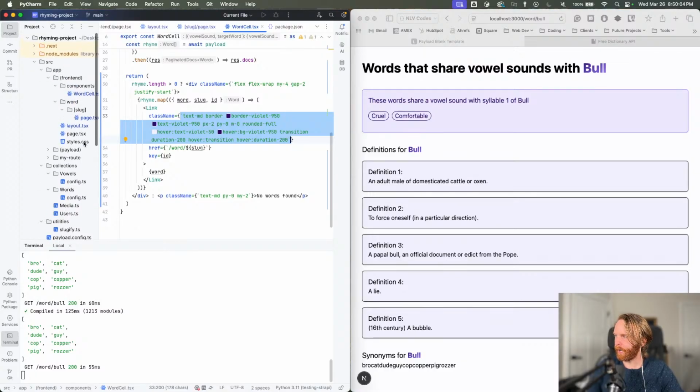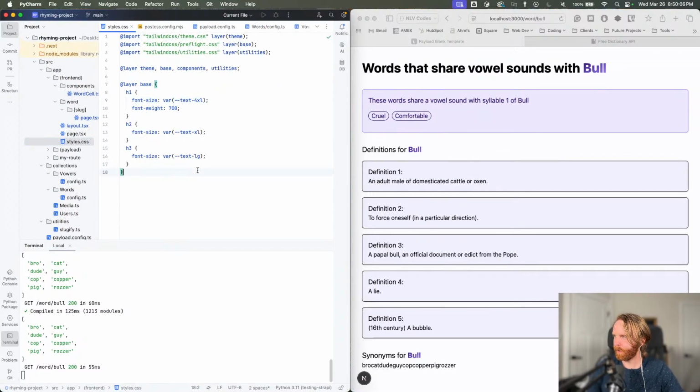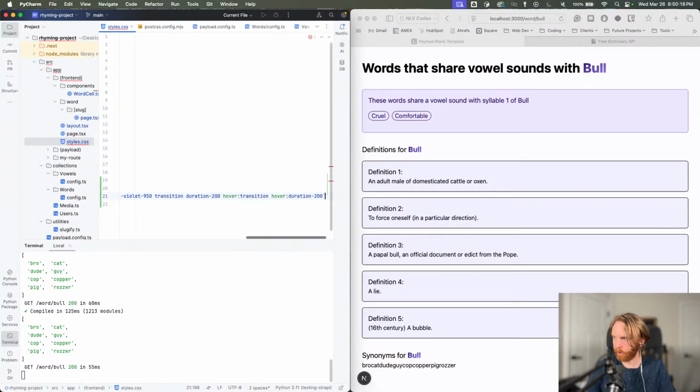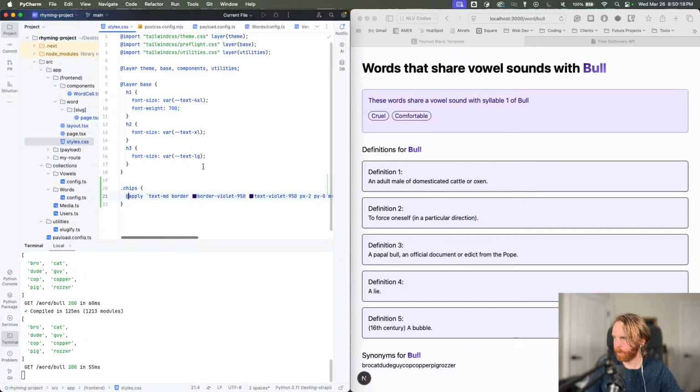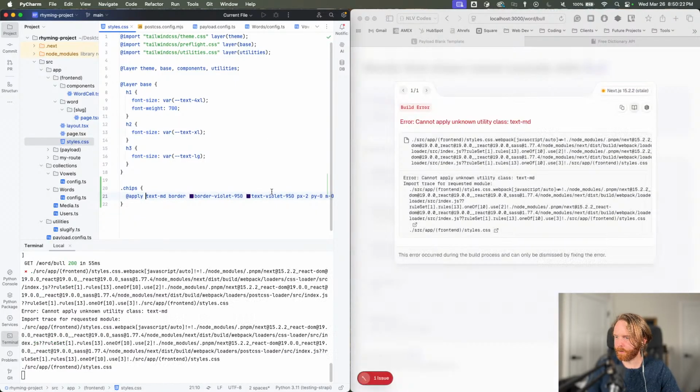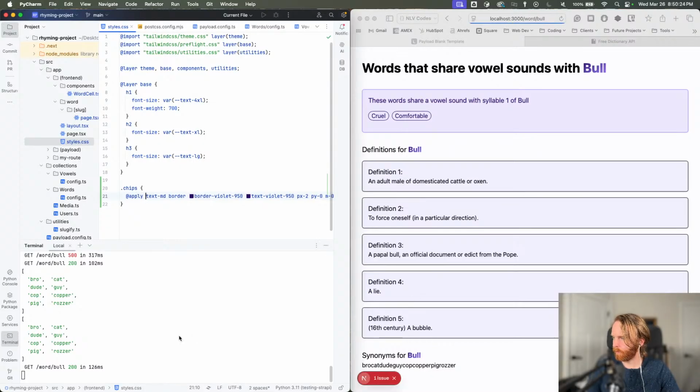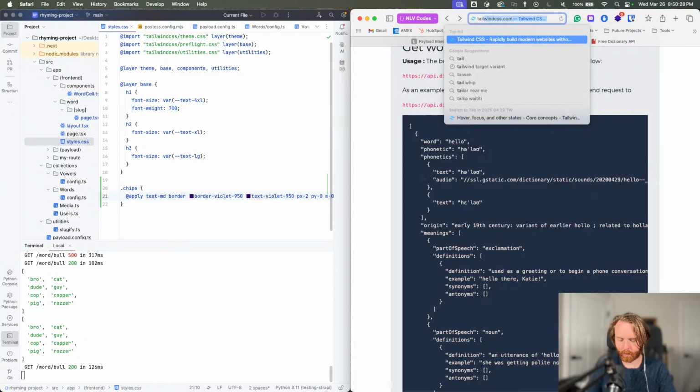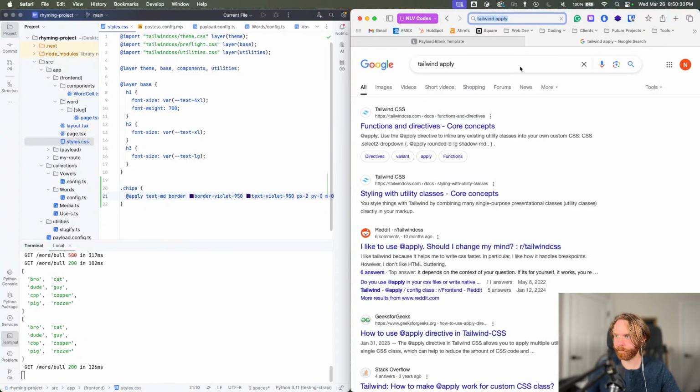Then we'll go to our styles, and we're going to do chips, apply, all of that there. So now I can just save that, and I probably applied stuff wrong. So let's go to Tailwind apply.